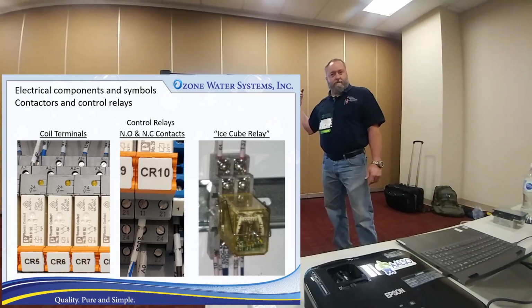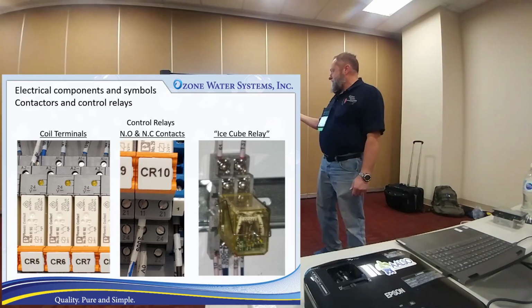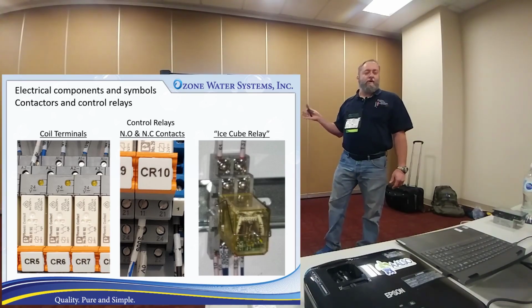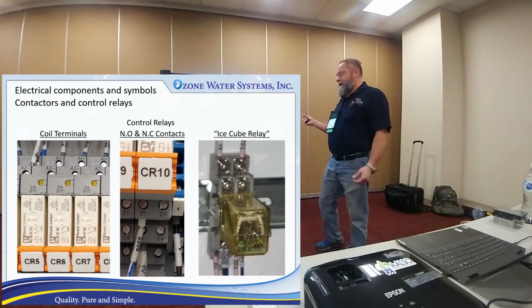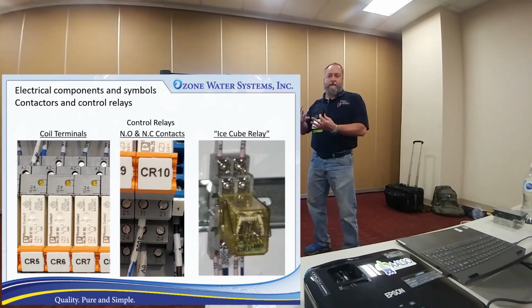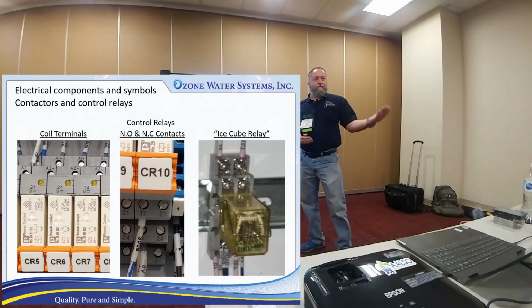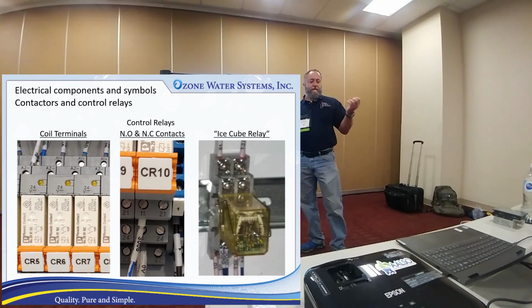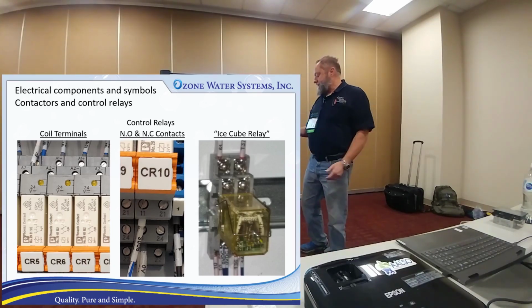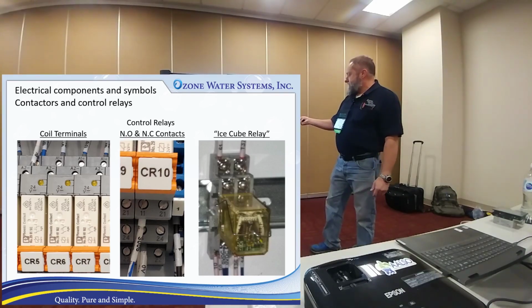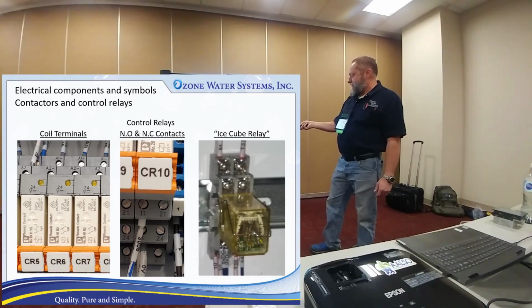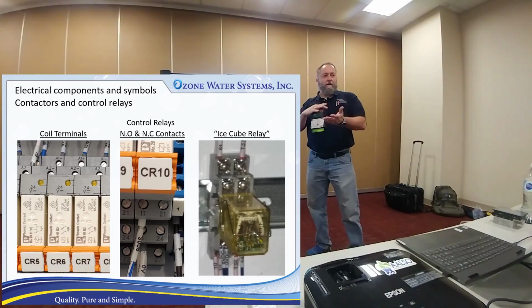So one other difference between the control relay and a contactor is that you've got both normally closed and normally open contacts. You don't generally see that except for on the auxiliary connections on a contactor. They're just normally open and they close when you turn it on. With a control relay, you often need to go between normally closed, normally open to get the right status that you need for a PLC input or something like that. So we'll go over the terminals in a bit here, but these will be your common terminals. If you're not energized, those top ones will be connected to these bottom two. When you energize it, now the top two are connected to these center two. So that allows you to toggle back and forth.